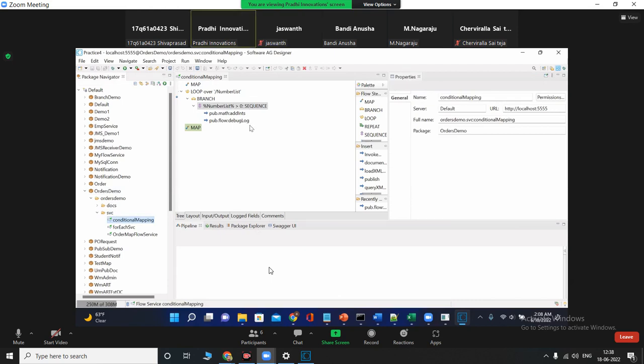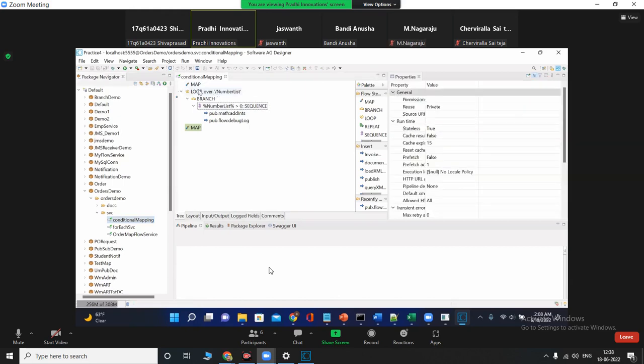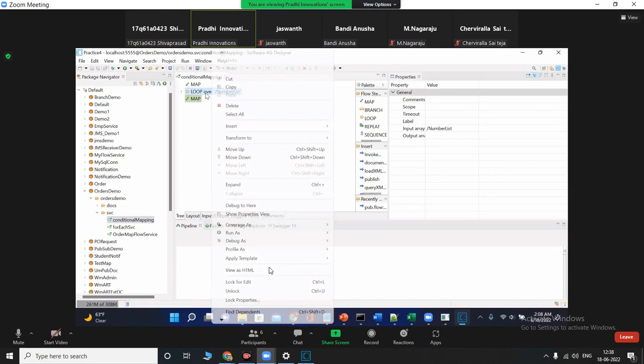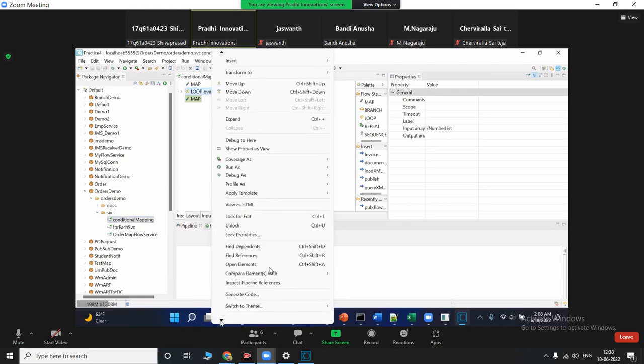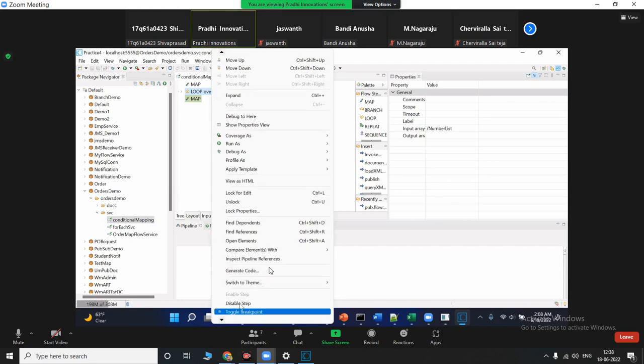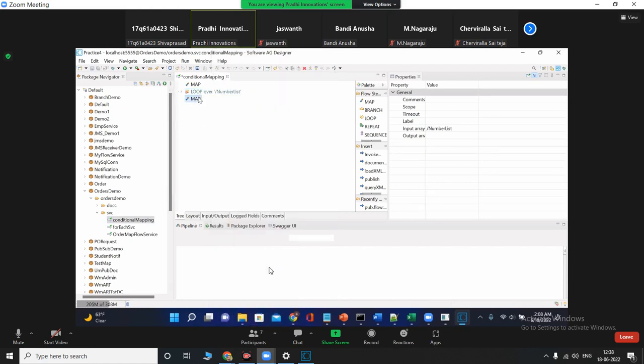Okay. Now I will disable this entire thing. I will do it differently. Disable this step, and the map also I'm disabling.